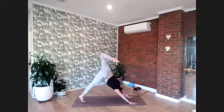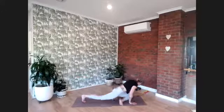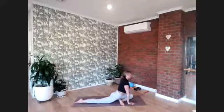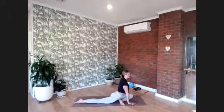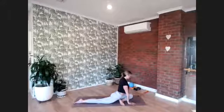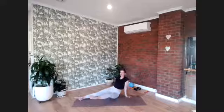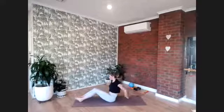Gently bring this left knee towards your left hand. Untuck your right toes and puff up your chest. 5 more counts as we hold for 4, and for 3, and for 2, and for 1. Gently rock onto the left hip and kick your left leg all the way out to the end of your mat to meet your right.